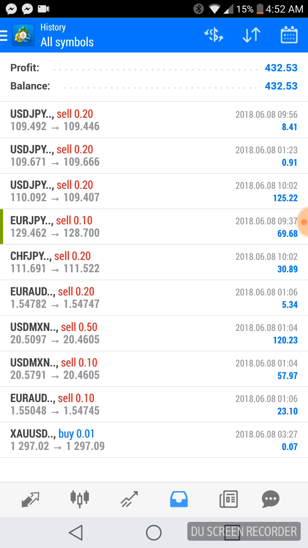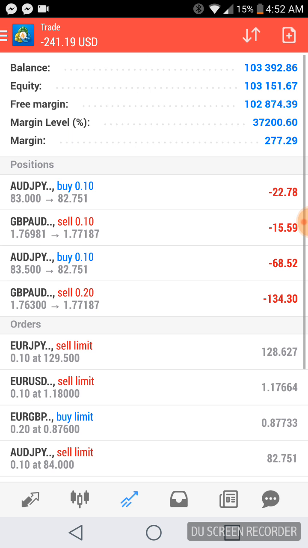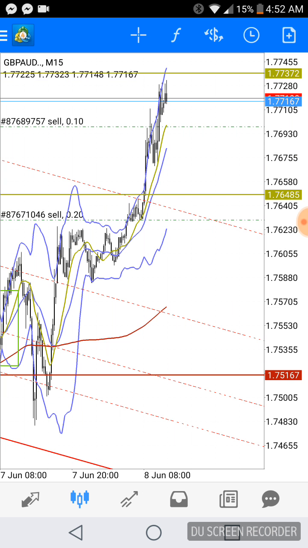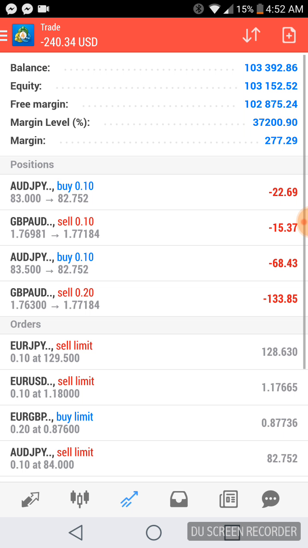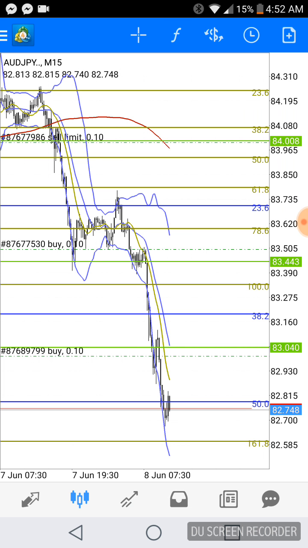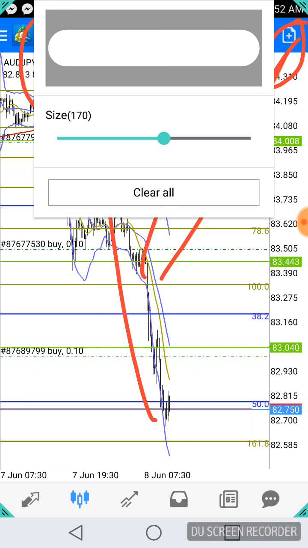Looks like I'm at 432 for this new day. I've got a couple entries in here looking pretty bad, but I'm going to hold it off. I think GU is going to come down. And AJ, I don't know why I bought this. Kind of regretting it. I was actually selling it, but I was expecting it to come back up. It never did.